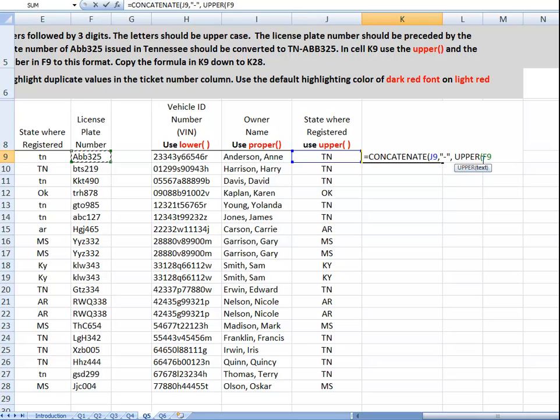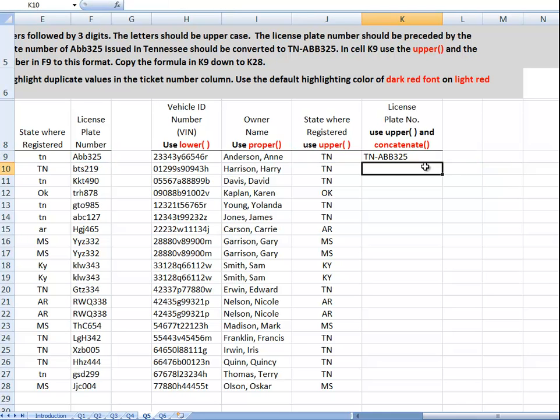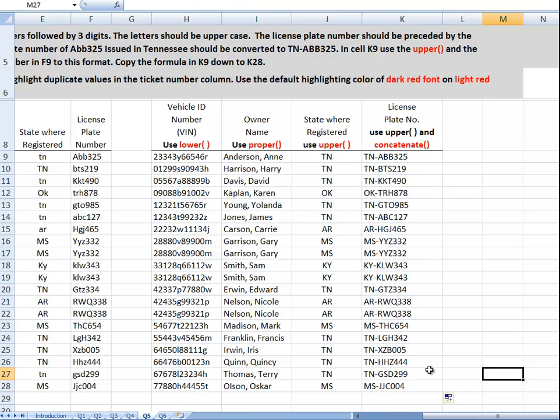Now watch. The parentheses here are green, and the first one differs in color from this one, which is black. That should prompt you not to forget to close it twice. Enter the first one. It's green, went bold for a second, so it's correct. This is not enough. You've got to make sure the black ones are also closed. Now Excel knows what to do with what you wanted to do. The rest of it is very well familiar to you by now. Done. That's how Excel allows people to increase their productivity.